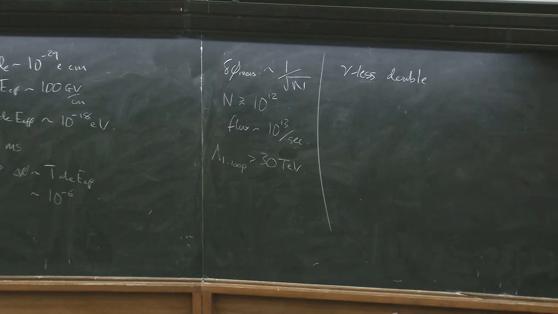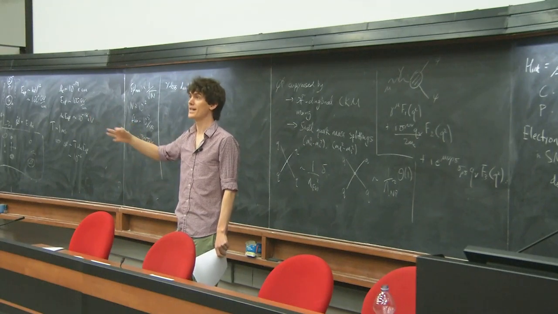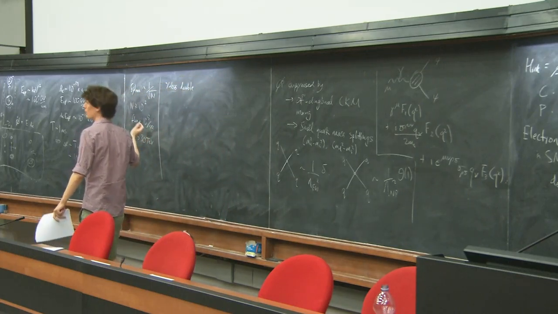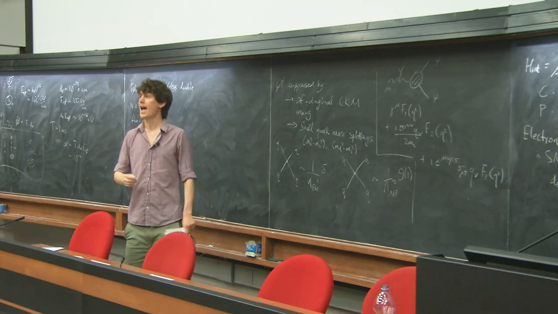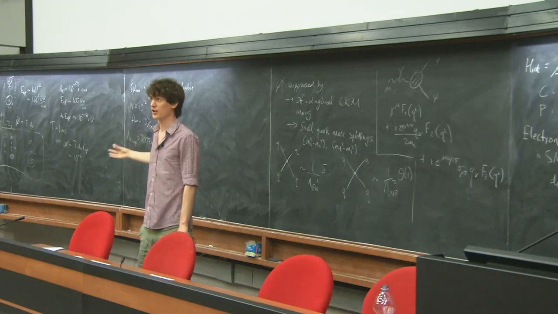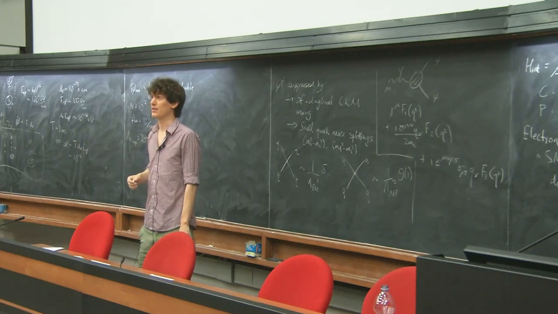What you'll do by going beyond that is probing ones which have some structure which suppresses it, say suppressing the angle there, or it comes in at more higher loops or whatever. But if you take it another few orders of magnitude, you'll make it an even more stringent problem for all of the theories which postulate new physics somewhere near the electroweak scale. This lambda will go up to something like 10 to the 3 TeV or so, and you'll need to build in more protection in order to not get to these bounds.